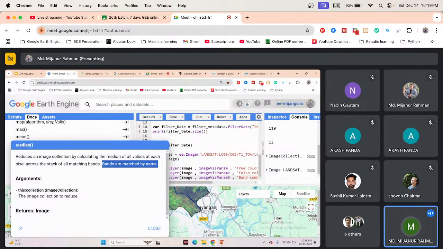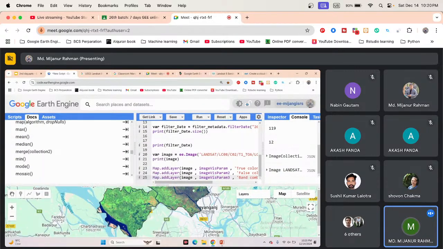Suppose all of the near infrared bands, all of the red bands, all of the green bands, all of the blue bands are matched and the middle of all values at each pixel is calculated. All the matching bands by their name, calculate the middle pixel value and create a single image. So let's see how I can apply the median.